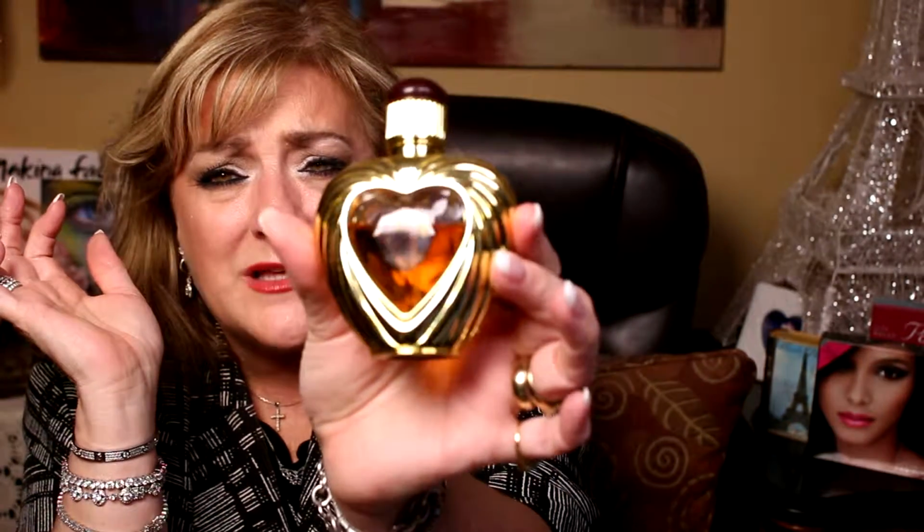And then also from Victoria's Secret, as far as a perfume that you can afford that is just yummy as some of the really high-end stuff, this is Rapture. And look at that beautiful packaging, you guys. The heart with this beautiful ruby jewel tone top. And you take that off and there's the atomizer. This is plastic, so one time it came apart and I had to click it back together, but I think that's very, very pretty. I think it's beautiful. And it smells yum. I mean, very girly and very womanly.